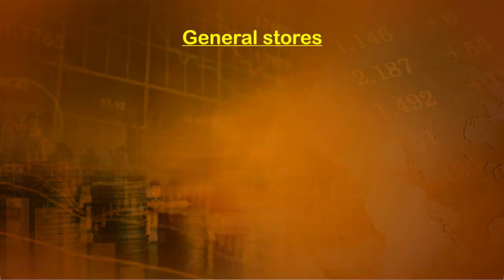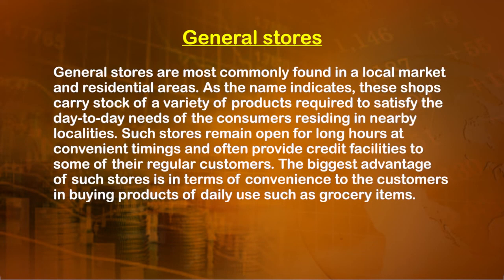The first category would come up as the general stores. Yes, the very famous general stores that we all go to on a daily basis in our own localities and nearby areas. Right? General stores are the most commonly found in the local markets and residential areas. As the name indicates, they do not deal in a specific type of goods. They rather provide a variety of goods, particularly of daily use.